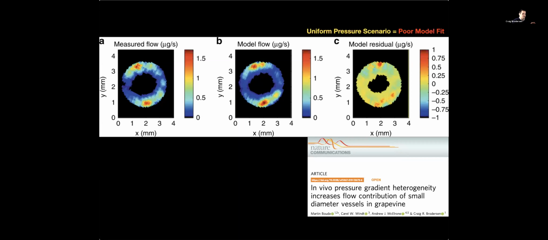If we use the uniform pressure scenario, as we typically do in the Hagen-Poiseuille equation, what we find is the modeled flow in the middle sort of looks okay. But if you take the image on the right-hand side, which shows the model residuals, basically showing us where we're over predicting or under predicting the flow rate based on the uniform pressure gradient, we aren't able to get a very good fit. This suggests that using a single uniform pressure gradient, with every vessel in the cross-sectional area of our model getting the same pressure drop from the top to the bottom, does not allow a good fit.